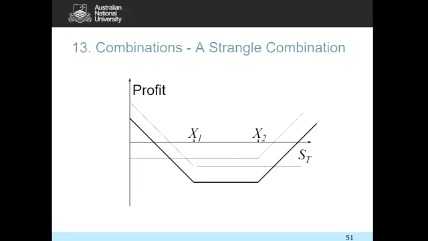So it's a bit like a straddle in that prices have to be very volatile. You'll make the same amount whether prices go up or down, but it's a lot cheaper. But at the same time, to actually get a profit, prices have to move a lot because you've got that low exercise and high exercise. But it's a much cheaper strategy. Again, highly volatile stock. So you need to know what these are, when you'd use them, how you create them, but you do not need to know how to draw them.